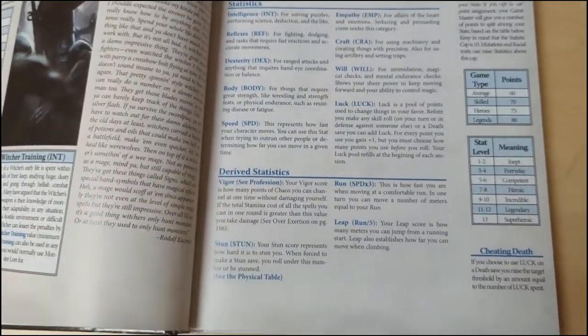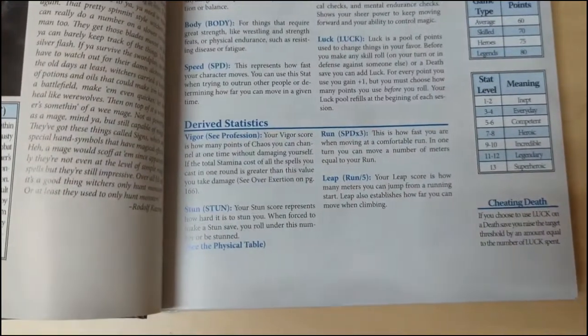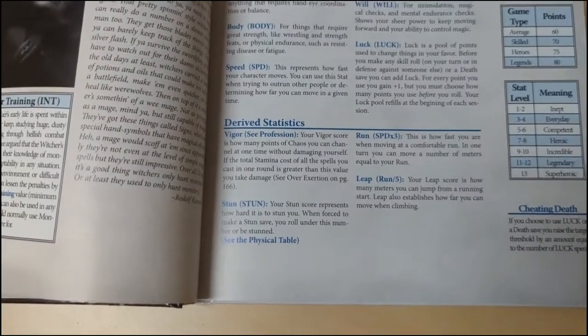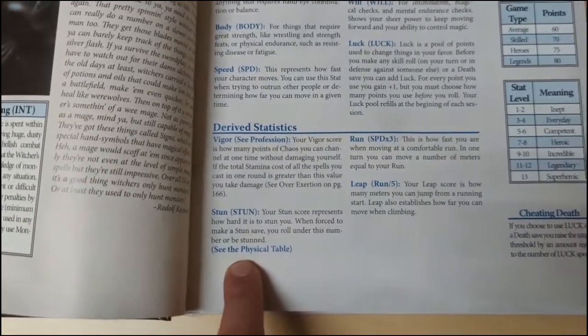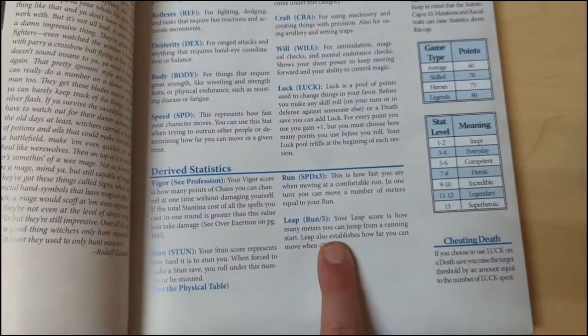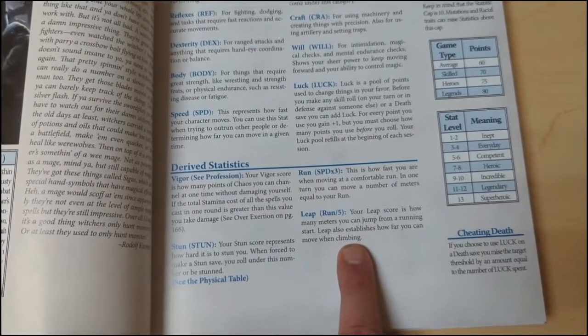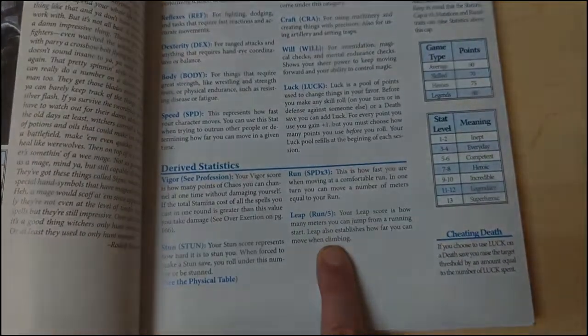Stun is just what it sounds like. You're not trying to stun somebody else. That is how hard it is to stun you. Something slams you up against the wall, something like that. Are you gonna be stunned for a minute, or are you gonna be able to swing back right away? And there's a table for that too. Leap is basically exactly what it sounds like. If you get a running start, how far can you jump? The thing you don't see coming is it's also used when you start climbing.